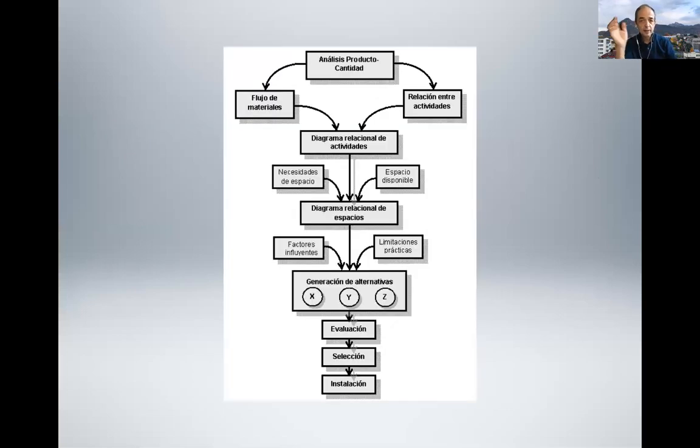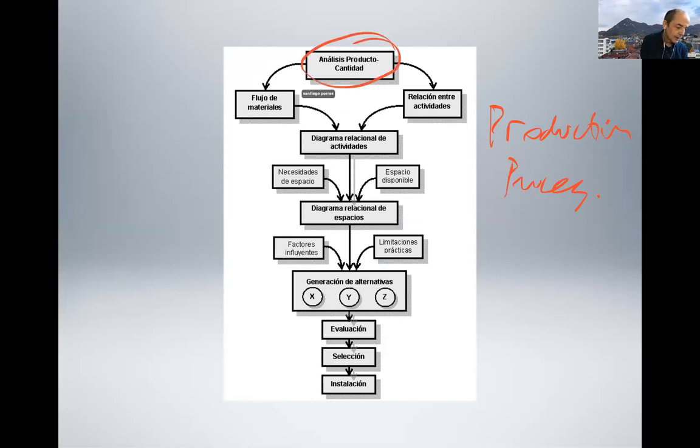I put one example. This is in Spanish. I use this because it is very simple. I should have something in English, but this is the production process. Right? So you need to have which kind of product you need, the materials you need to use, which activities you need to create those products. That makes a diagram on how materials and activities relate.